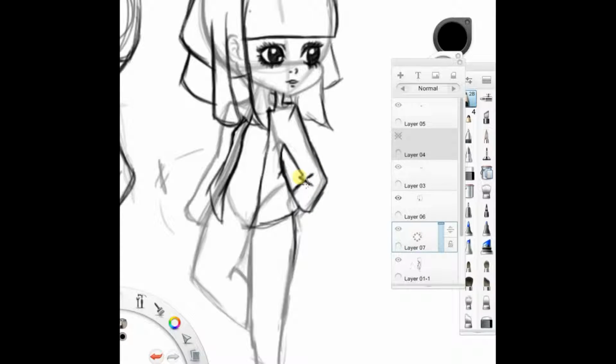Now, because chibis don't really have to have hands, the only time I like to draw hands on a chibi is when they are specifically doing things or holding something. Otherwise I would just leave the chibi without that much of a hand. They just have a little circle. It doesn't really matter too much. So this chibi would have no hand, that's part of the jacket.